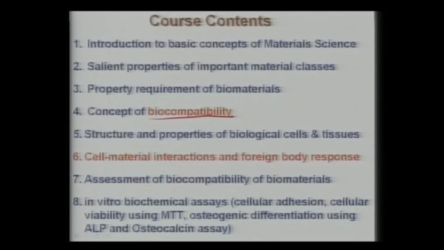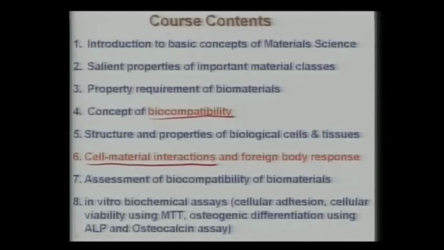Then comes the cell material interactions and foreign body response. I'll try to deal mostly with the theoretical understanding of the cell material interaction. That means how a biological cell interacts with a synthetic material, as well as the foreign body response, like when a synthetic material is implanted in the human body, what would be the response of the human being to this implanted material.